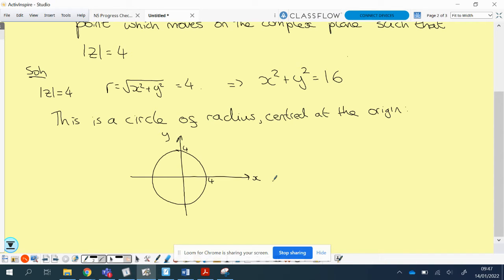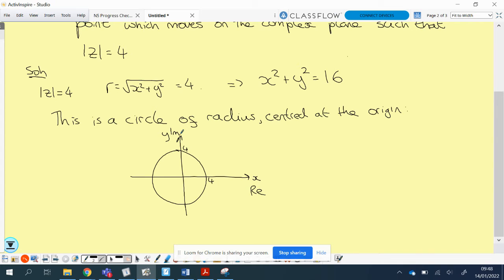So if we swap x for the real part and y for the imaginary part, that's where our complex number could lie, anywhere along that circle. Does that make sense? That's what I mean by locus. As we found a bound, we found a region on the Argand diagram that z could be anywhere on. Any z would satisfy that bound, as long as it was on that circle with radius 4. Okay for that first example?